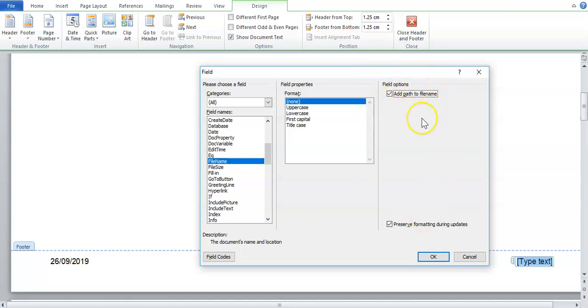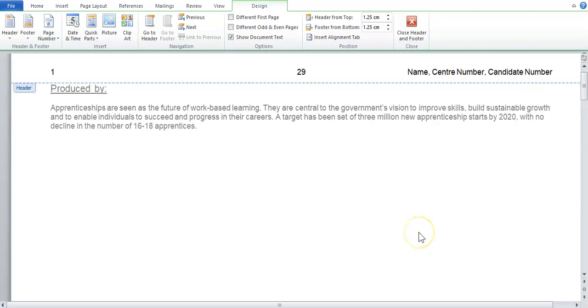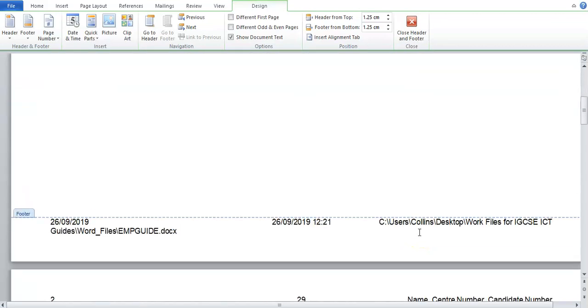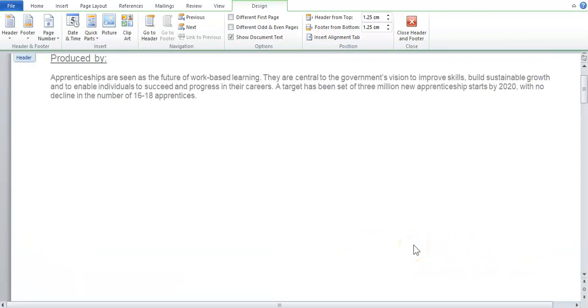But we have to add the path in this question, so we tick it and we say OK. So sometimes if the file path is quite long, it might extend over onto the next line. Don't worry, so in your exam, hopefully when you are on your computer, it will be in the C drive, which means that your destination probably won't be as long as this destination that I'm working with here.